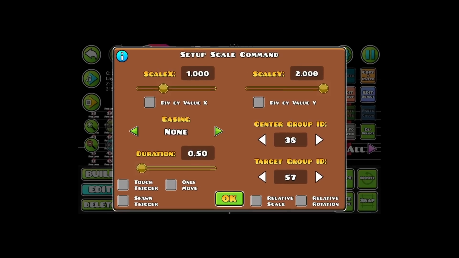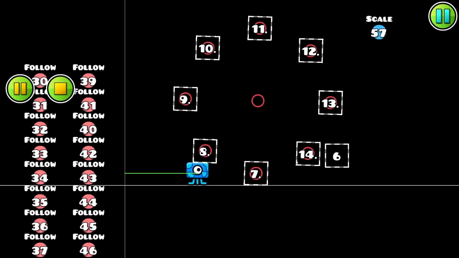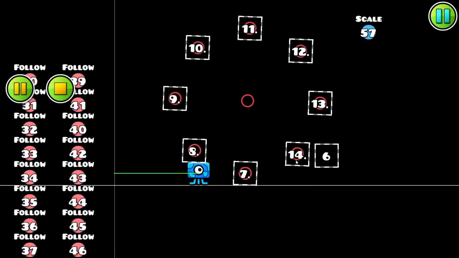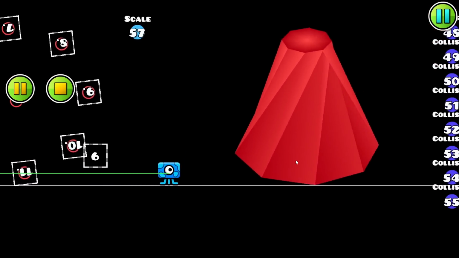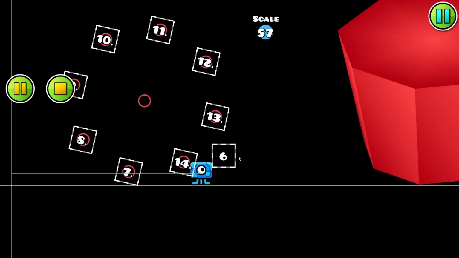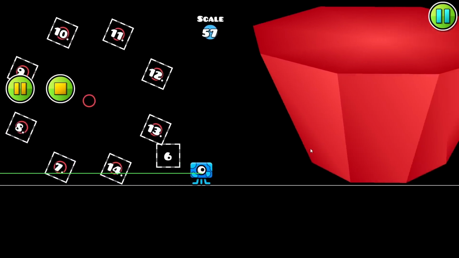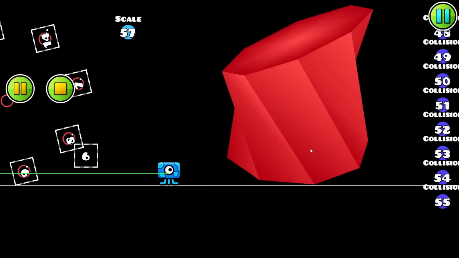That's so cool. What happens if I scale it on the X as well? Does it just get bigger, I guess? Yeah. Oh my lord, why does it do that? I know Audio kind of discovered that as well, but I don't know why it does that, but it's so awesome.